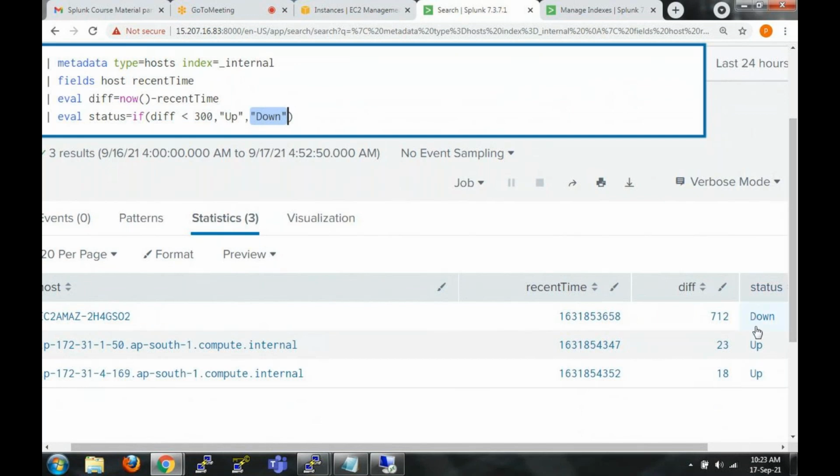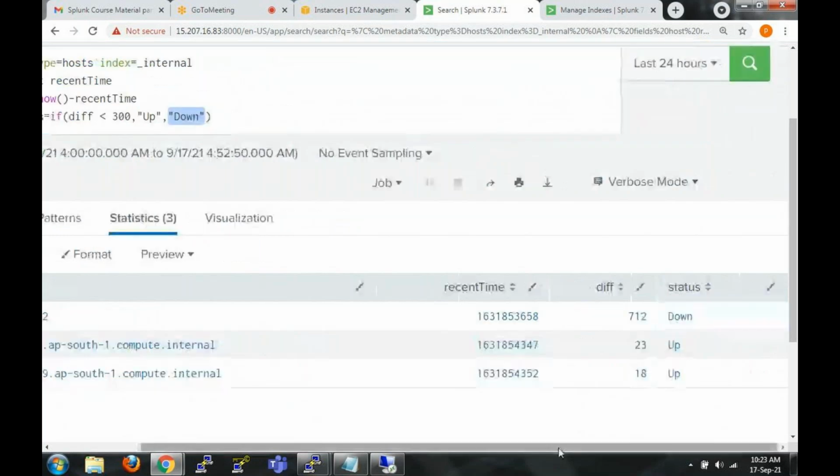Clear? Is it clear? Hello. Pooja, able to hear me?